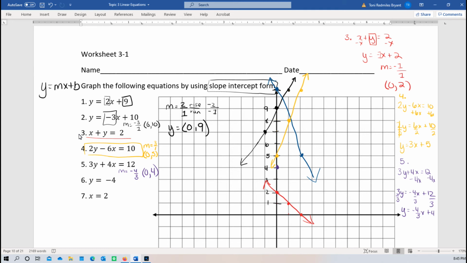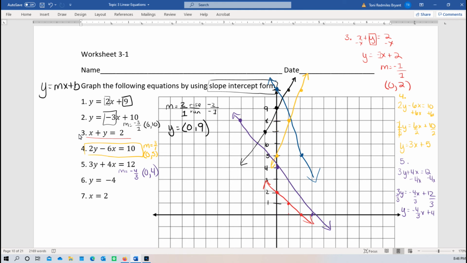So I'm starting here, and I go down 4, 1, 2, 3, 4, and over 3, 1, 2, 3. Now you could have decided to put that negative on the 3, and that would have been okay. You would have gone up 3, 1, 2, 3, and in the negative direction for your run. Well, I would have gone up 4 actually, 1, 2, 3, 4, and then run 3. Where am I? There I am. 1, 2, 3. Pretend that line is straight.